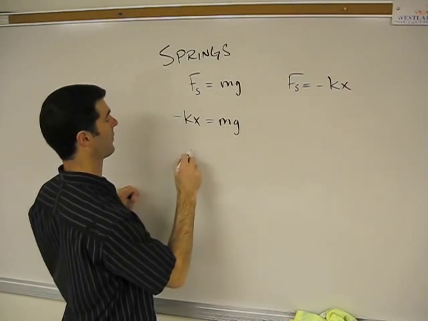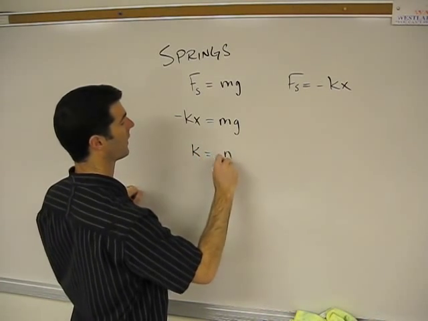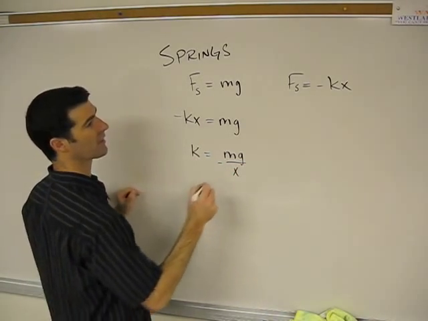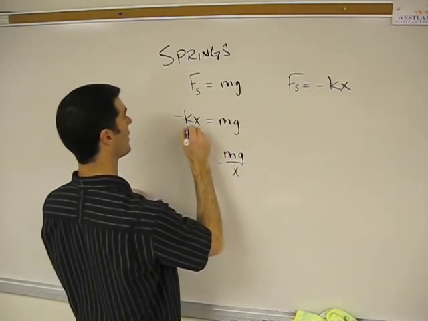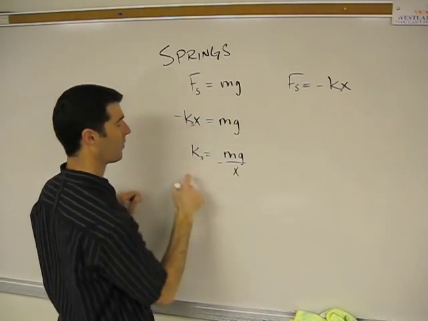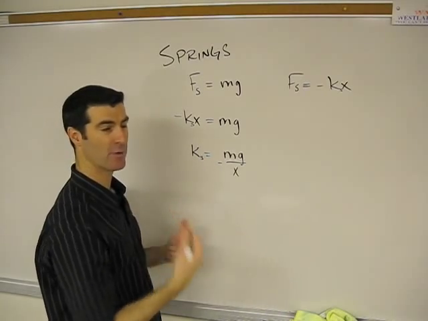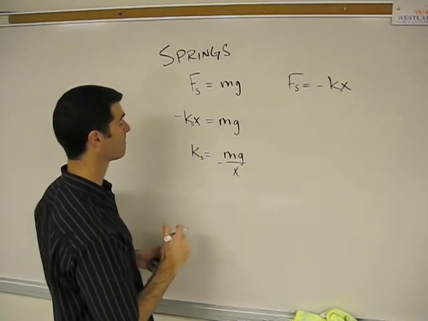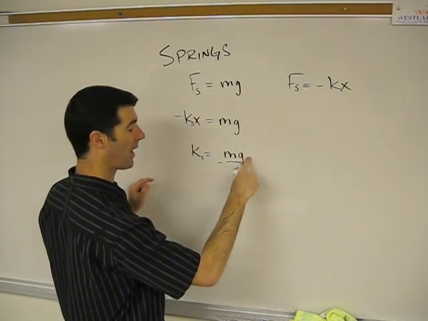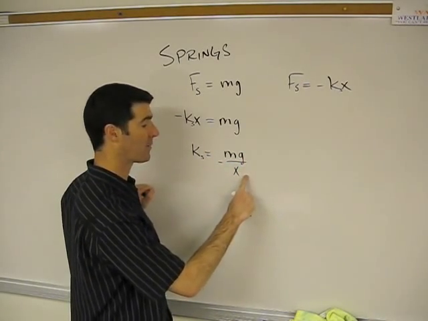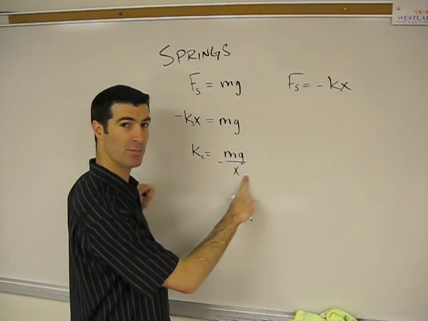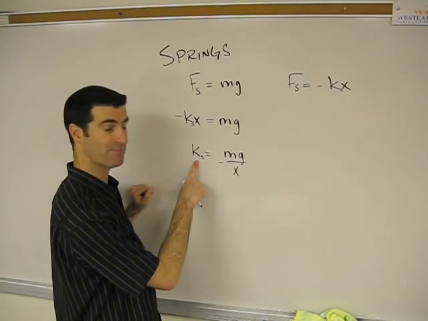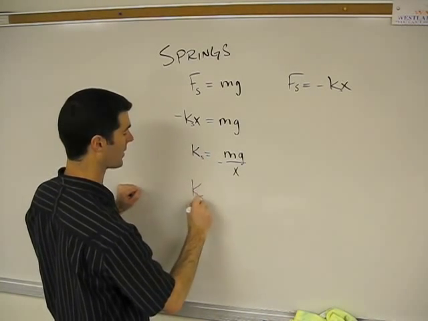Or, if we divide x from both sides, or negative x, the spring constant, K sub s, if I put the little sub s, sometimes my K's look like a capital K and get confused with kinetic energy, so I like to use the K sub s to remind myself it's spring constant. K sub s is given by the weight on the end divided by the stretch from the original length of the spring. So how much did it stretch downward? And this gives us our spring constant. So K is a spring constant.